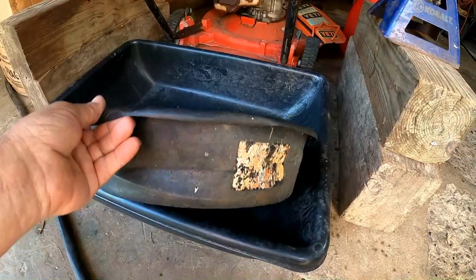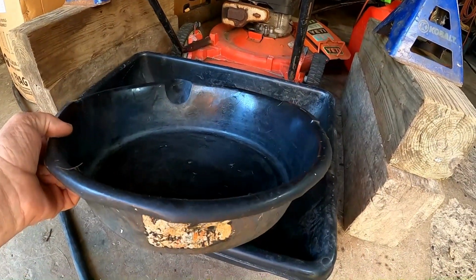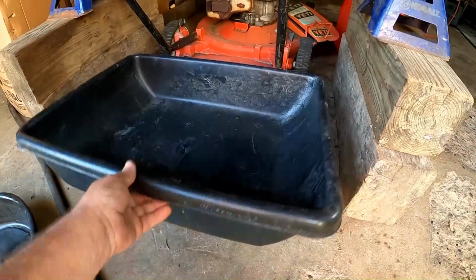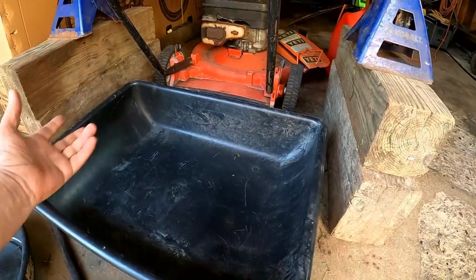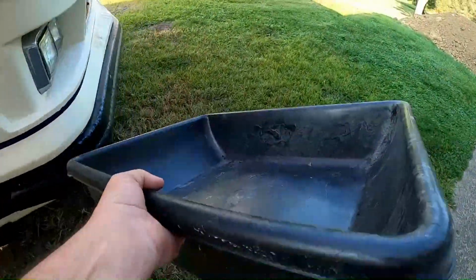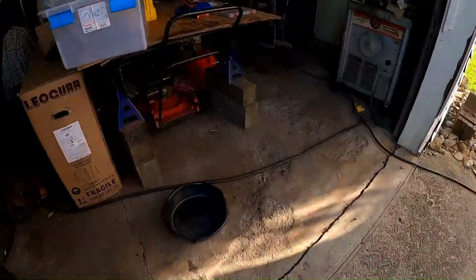It's the Coachman. This is better for cars and trucks and stuff that only holds, you know, 5 quarts. The Coachman holds 7. This thing gets pretty full, and then it's hard to move once it's full. I get this big pan. It's so much easier to drain the oil, and easily holds it, and plus you can drop the filter, let it fly in here. This is so much better suited. Make less mess on the ground. Well, it seems like you always spill some. Somehow, some way, a little bit always seems to escape.